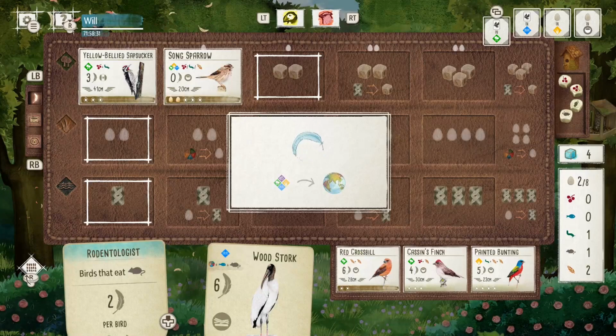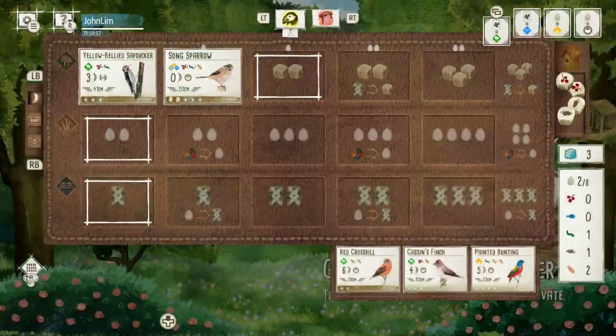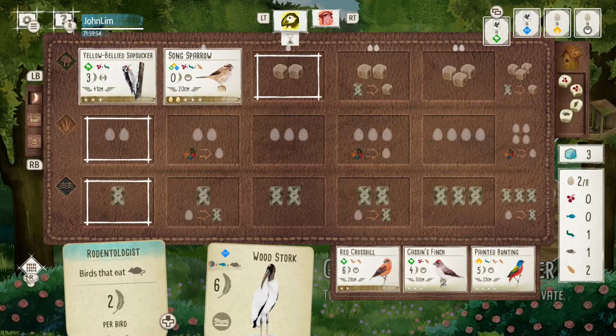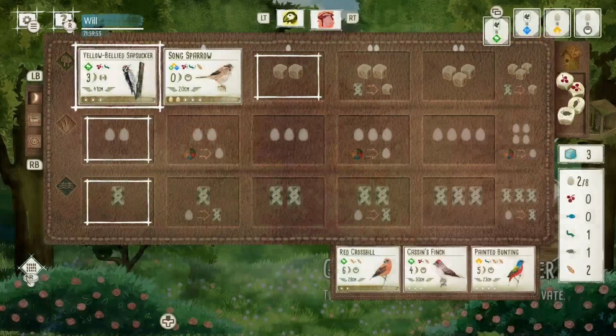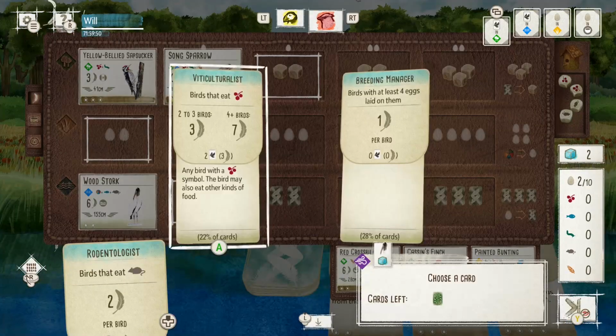Because with that end of round goal, birds in the forest, you'll see I've got a bit of a leg up here, so 2 birds compared to my opponent's 1. Obviously I've got enough turns now to get birds and food and potentially look at playing something. But I'm definitely going to be looking to have that Song Sparrow up there, because it will allow me to win instead of tying, or tie instead of losing. And both of those are going to be worth points for me.